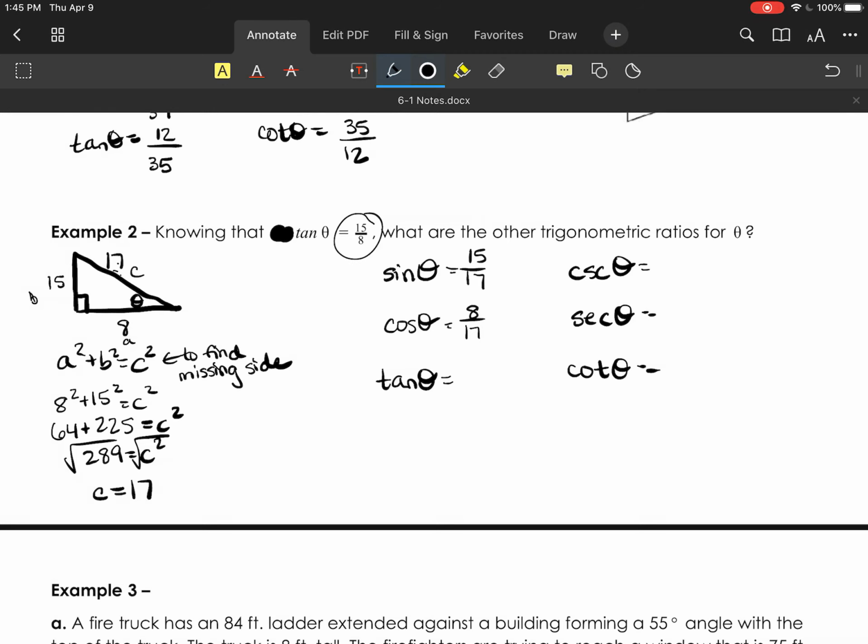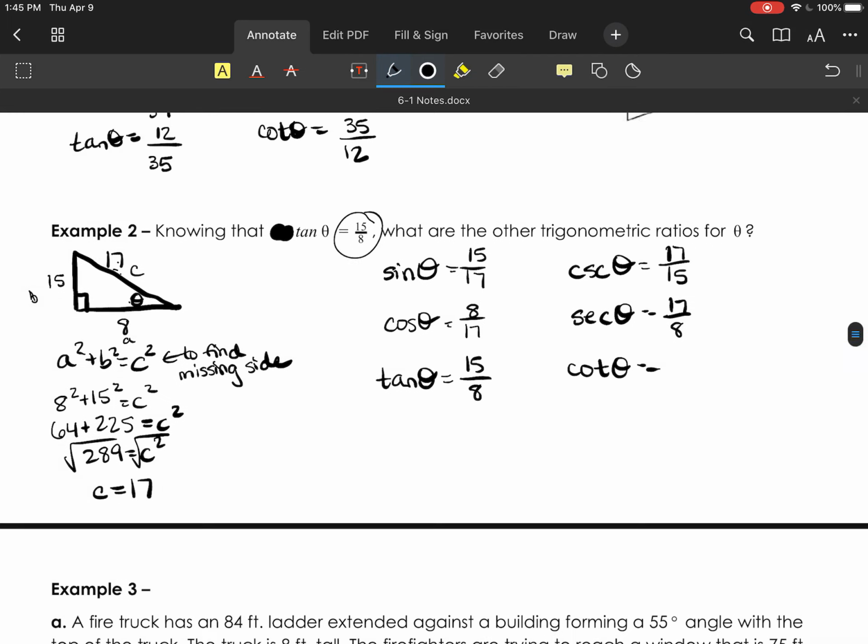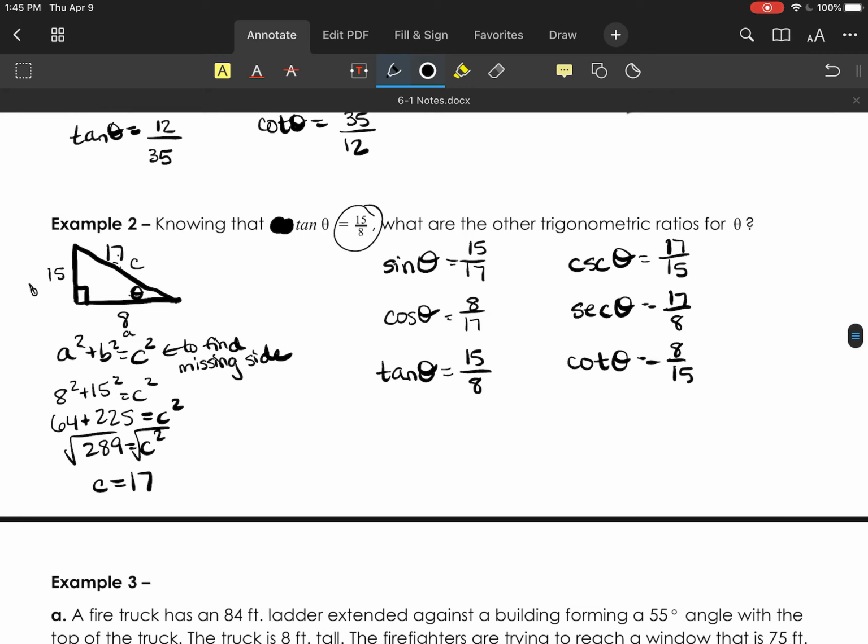So that's actually what was given here, but you can always double check to make sure you did it right. Opposite side would be 15, adjacent side would be 8. So yes, we did that right. Then for your reciprocal trig functions, just flip them all over. So 15 over 17 for my sine becomes 17 over 15 for my cosecant. My secant then would be 17 over 8, and my cotangent would be 8 over 15. All right, that's the basics. On the back side, we're going to solve some equations.